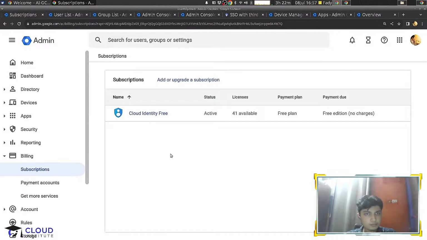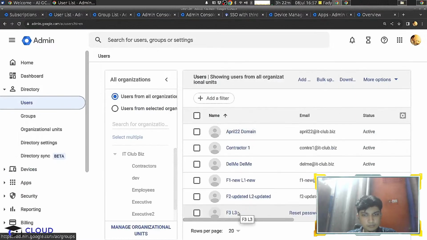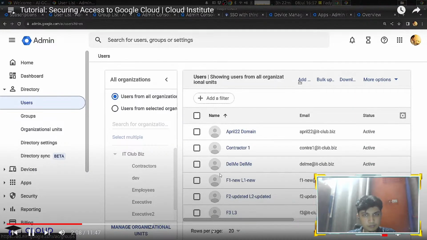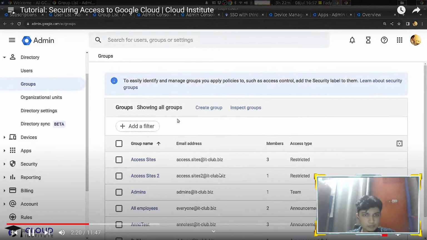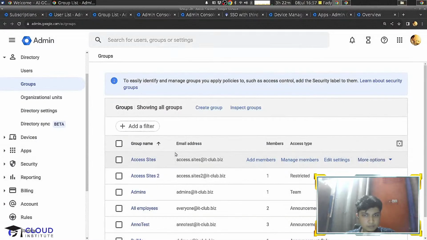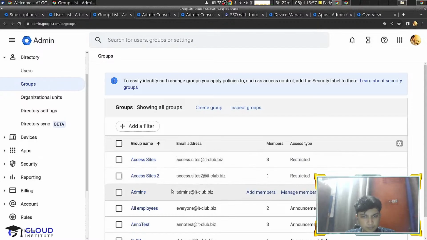Cloud Identity can be used with Google Workspace services and also can be used without providing Google Workspace services to our users. From Cloud Identity, we can manage all the users, all the employees of our organization. We can add a new user, upload users in bulk, and manage all related things to our user, including deleting them if we want. Also, we can put our users in groups and manage our groups and give a privilege to a specific group. In this case, when we give a privilege to a specific group, we give a privilege to all the users in this group.